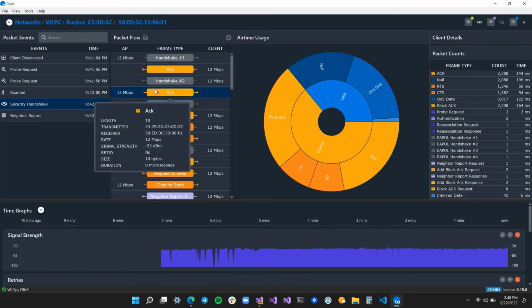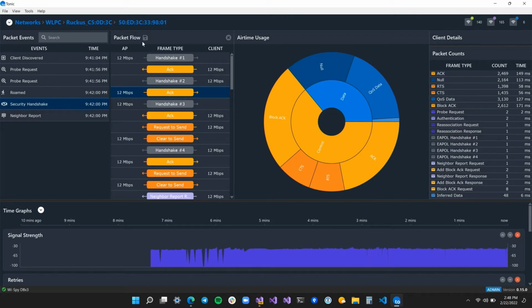Now, what if this is nice, but you really want to get this to your favorite packet analysis tool? What if you want to get it to Wireshark? What if you want to get it over to IPA? What if you want to take it over to OmniPeak? Well, what you can do is come up here to this little floppy disk icon, and I insisted on a floppy disk. Some of you know me, you know that I'm gonna insist on a floppy disk. From here, you can hit send to Wireshark, send to IPA, send to OmniPeak. I don't have it installed, but if you had it installed, you can hit send to OmniPeak.